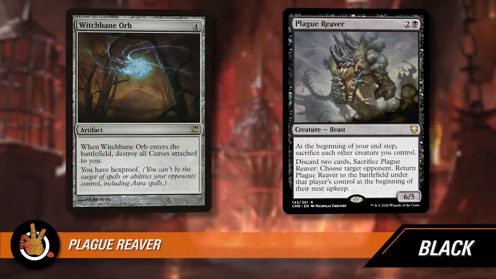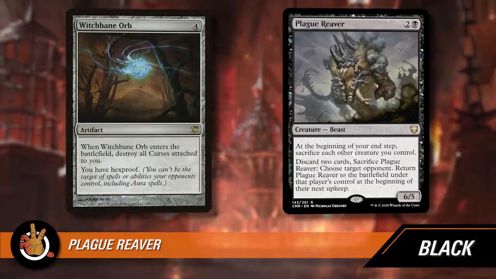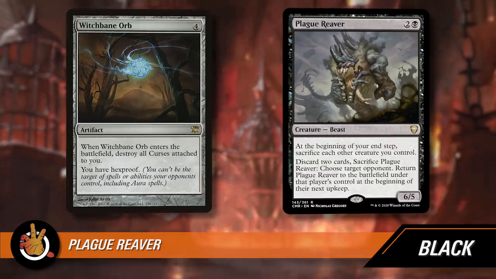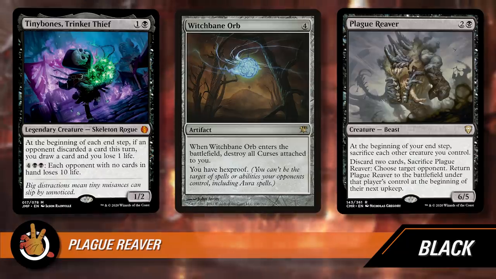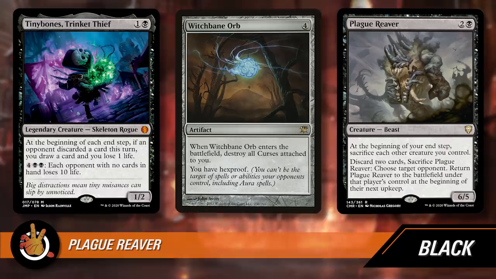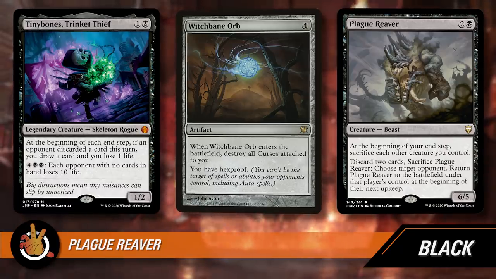So you're going to want to play this in a deck with cards like Witchbane Orb that give you hexproof, so you can't be targeted by it. This card is interesting. I think in a Tinybones deck where you're draining people's hands, they're not going to be able to get rid of it. Yeah, or they don't have the cards. Oh, brutal. The thing is, when they draw their card for the turn, that's one. They only need two, so they just need a way to get one more card.